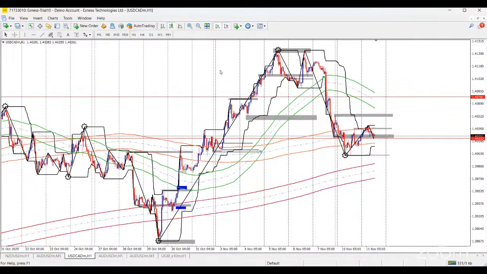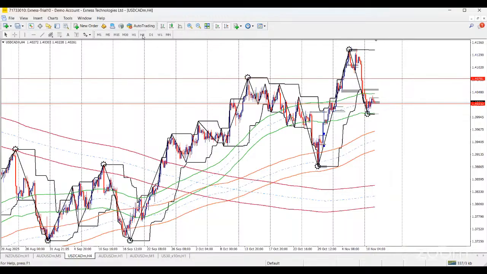Now, USD CAD H4, sunshine printed. This is a temporal buy that we're currently looking for. Why do I say so? Look at this. You'd see that even though the major structure is still predominantly to the upside, we had a change of character somewhere around here. So is it possible we see a temporal buy into this zone and a confirmatory break of structure of this particular level? We'll see.